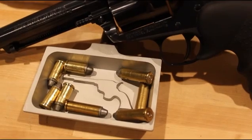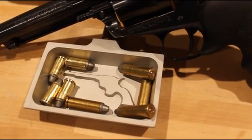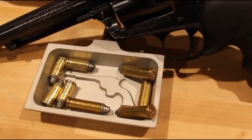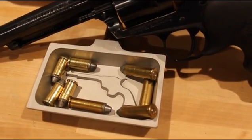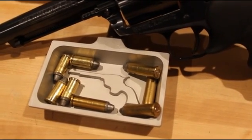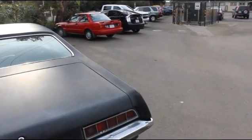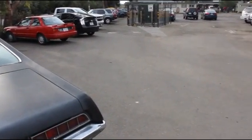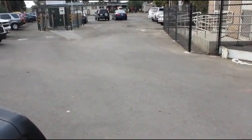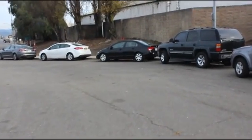Not much excitement there, and besides, you see me shoot a lot more exciting ammo than these. The important thing in this video is to show whether the 38 Short Colt is more efficient with a smaller powder charge space compared to the bigger 38 Special powder charge space. They're parked in places they're not supposed to be, so they're jammed again today, and people are parked outside the range because there's no parking.